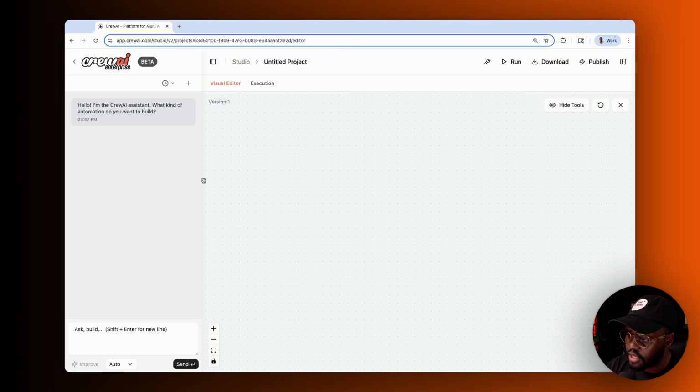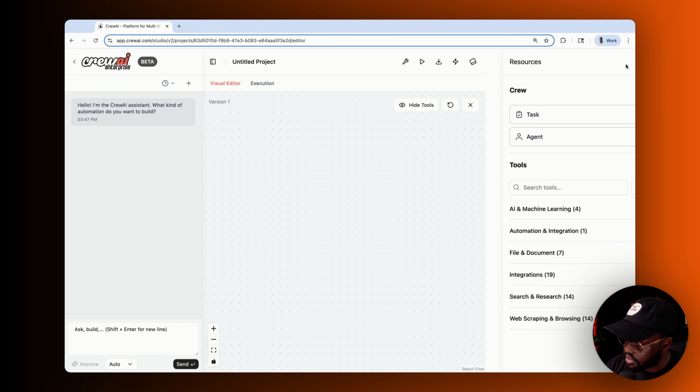In the meantime, I just want to give you a quick preview of what that would look like once it's ready and done. What this platform gives you access to is being able to chat your way to an agent, chat your way to a crew, or automate a specific workflow. You just tell it what you want to build, it goes to work, and builds it for you. We are actually using CrewAI flows under the hood to build these agents for you. Basically dogfooding ourselves, using crews and flows to build other automations on top of that.